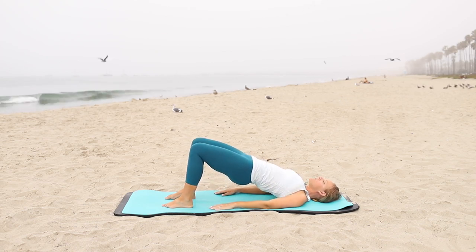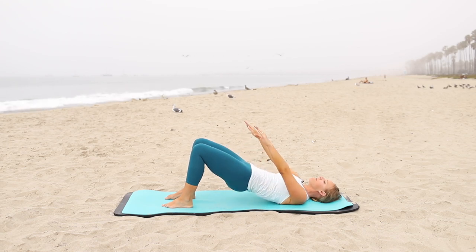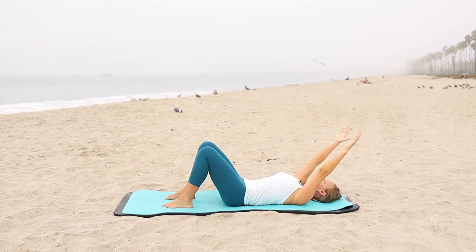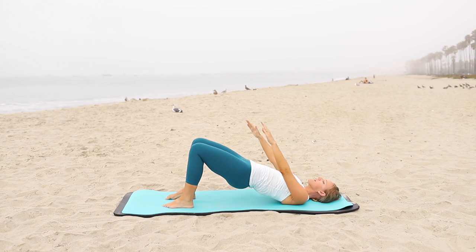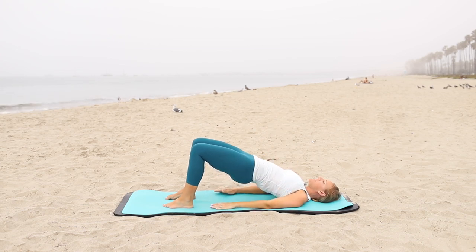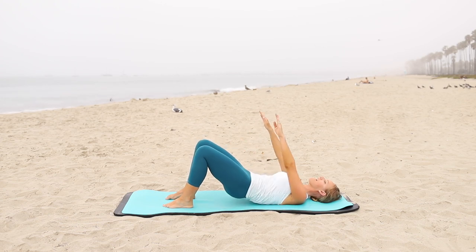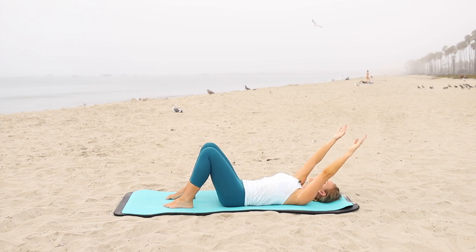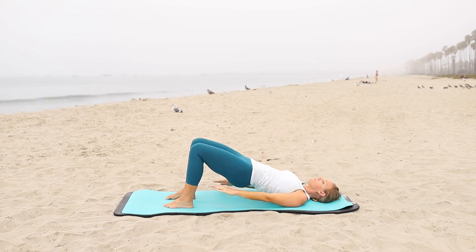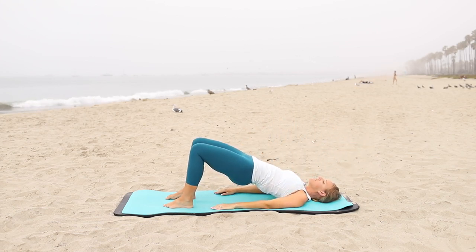And this time, as you roll down, bring the arms up to the sky and then all the way up by your ears. And as you roll up, the arms come back, pressing down into the mat as you get to the top of your bridge. Good, keep moving like that. Hips lower as arms raise. We'll do one more like that.